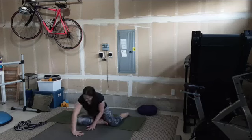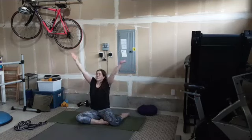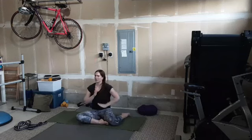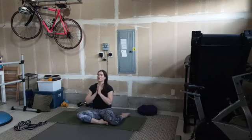Carefully maneuver yourself up. Urdhva Hastasana. Inhale and exhale. Now, kind of a bonus point here. You've got your hip in internal rotation on the left side, hip in external rotation on this side. So maybe you lean back and get a little bit more out of that internal hip rotation on that left side. Take another breath. Inhale.